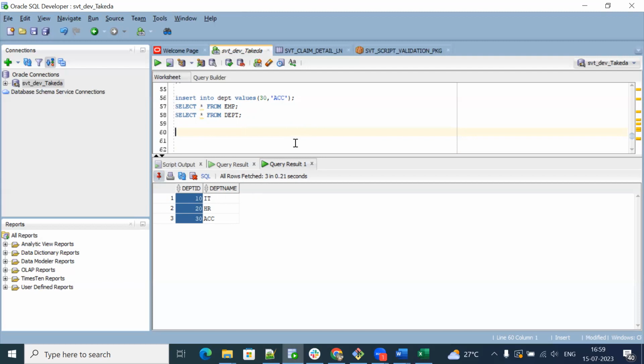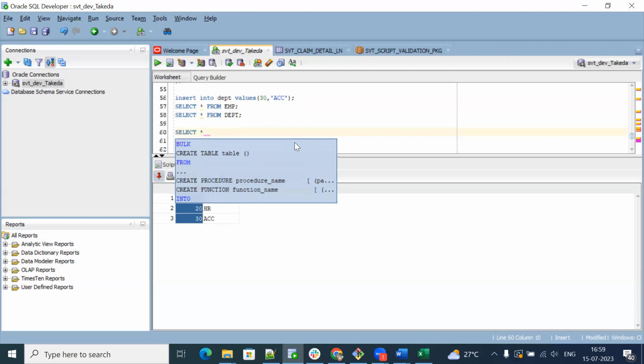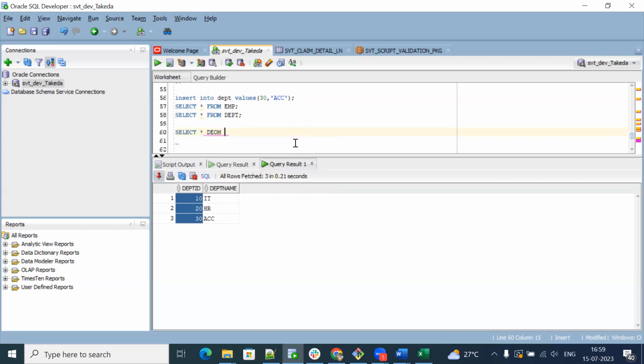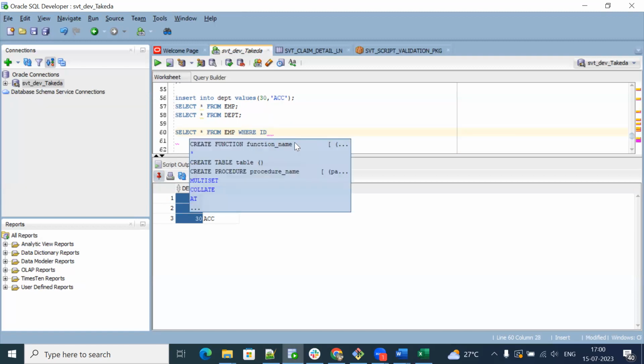What I want is all the data from the employee table, because the requirement is I want all the employees. Select star from employee where department ID. Now here I will use the subquery.